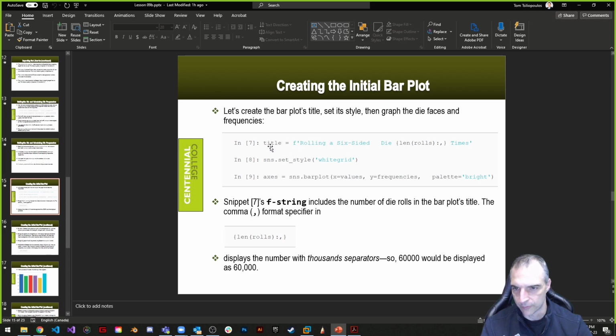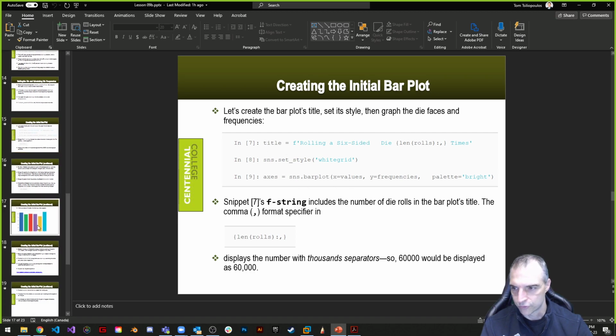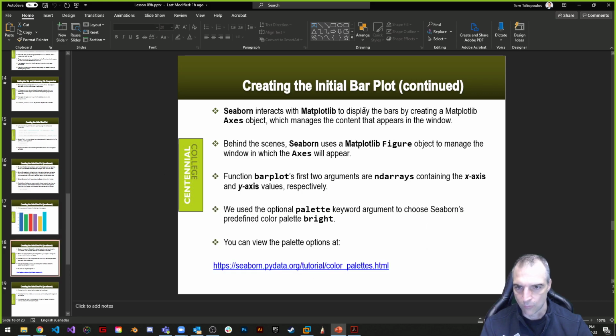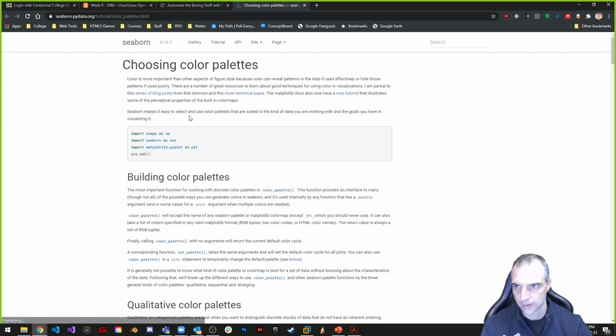All we've done right now is make it, and we set up our rolls, right? So we should have this kind of graph again, which is what we're looking at, okay? One thing I do here is I go through and we talk about things like what the palette is. And if you actually Control click on the link, it'll give you different color palettes that you can use, right?